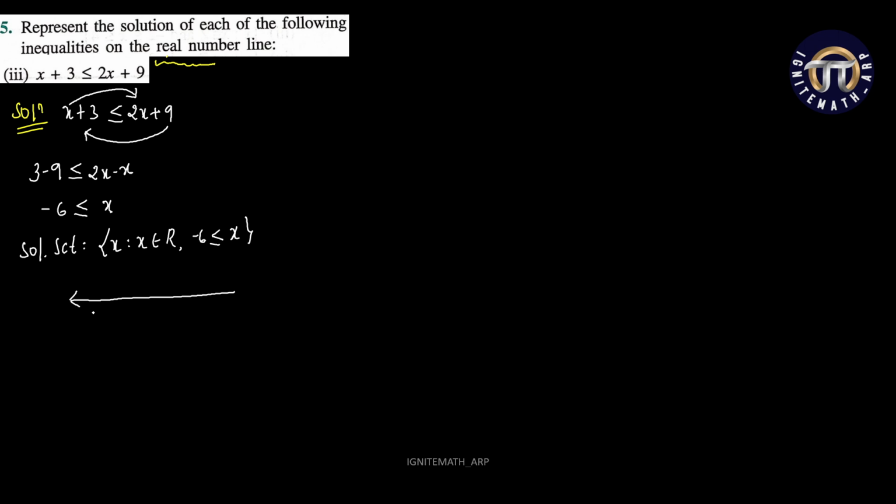Now I should draw the number line. Okay, so this arrow is to be drawn. I'll just write it as minus 8, minus 7, minus 6, minus 5, minus 4, minus 3. Then I will draw an arrowhead over here. See, only the lower limit is given to you. It is minus 6. So I will go with minus 6. I'll draw a circle on minus 6 and observe the sign of inequality. x is greater than or equal to minus 6. So what does it mean, children? I need to darken the circle written on minus 6.